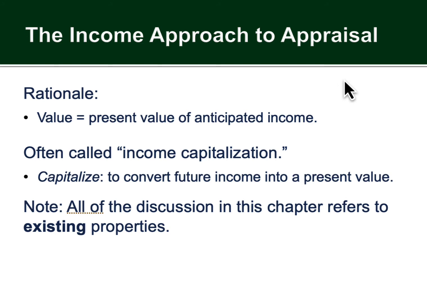The main idea behind the income approach is that we directly convert the property's anticipated income into an estimate of value. If you're looking at two properties as an investor and you see that one is generating much more profit, you'll be much more likely to buy that one, right? And so will everyone else. So that more profitable property will invariably sell for a higher price.